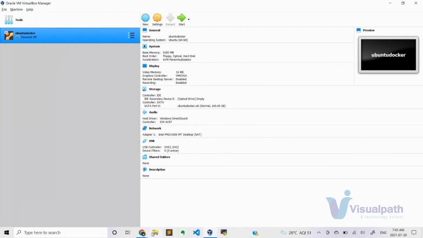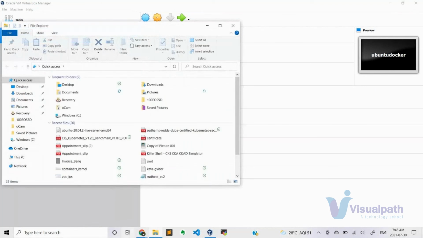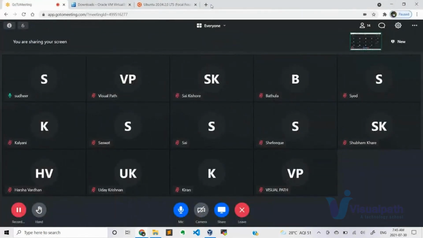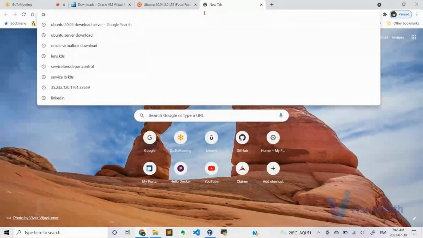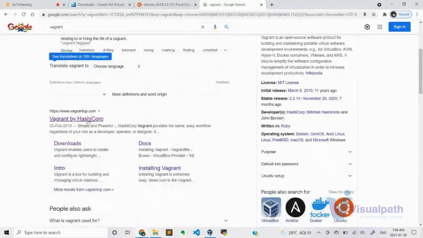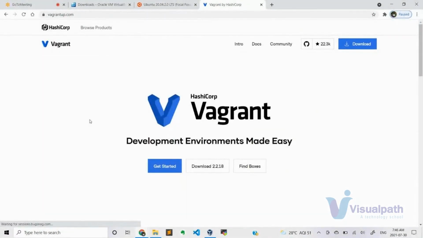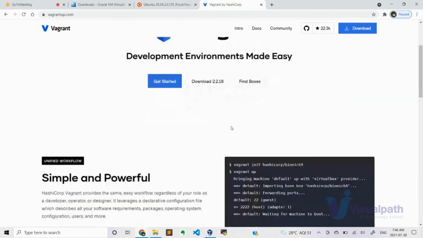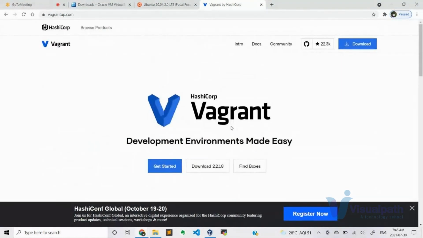Vagrant tool. So the Vagrant tool looks like this. It's Vagrant by HashiCorp. HashiCorp is a community that develops so many tools. Among them, we have this Vagrant. Okay, so Vagrant is like a spinning up tool, an infrastructure as code. Technically we call it IaC, infrastructure as code, which means that you are trying to build your infrastructure using some code. Actually, we are not writing any code.